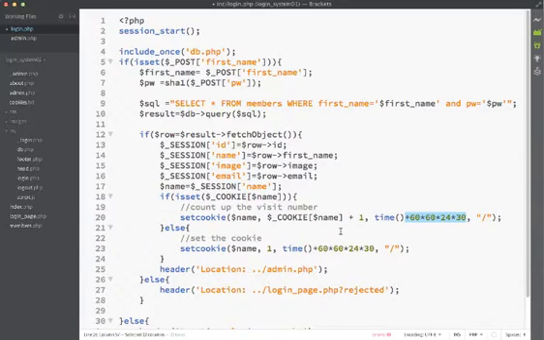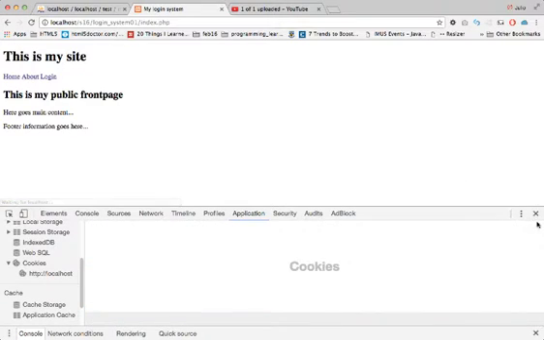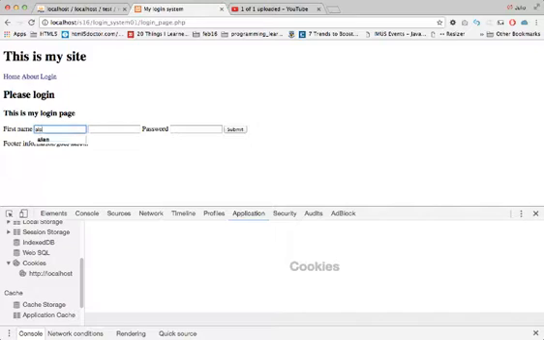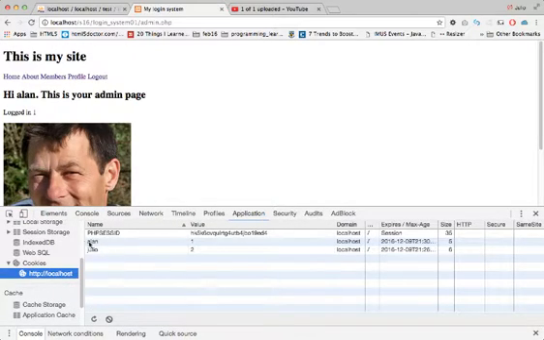But we can go back to the counting up and save this and log out. Can we log out? Yeah, we could log out. So now logging in with Alan 1, 2, 3 and submit, and then we see that Alan now has the value of 1 because it was reset through the expiration date.